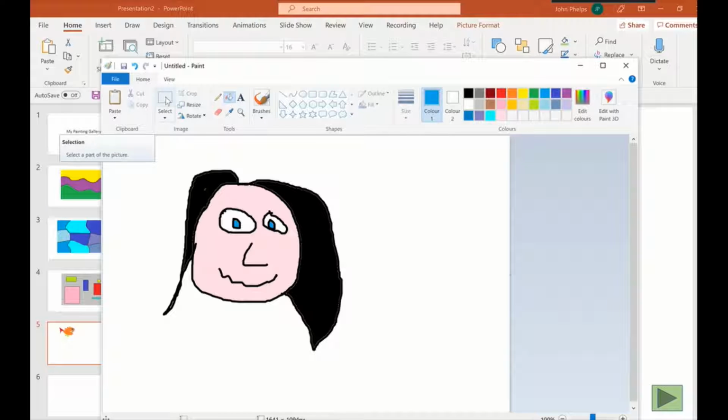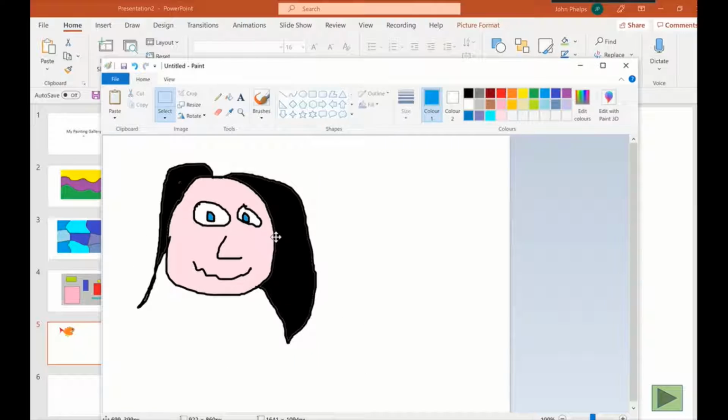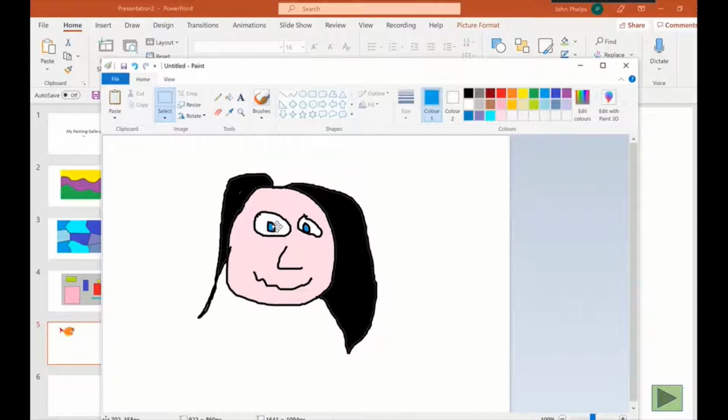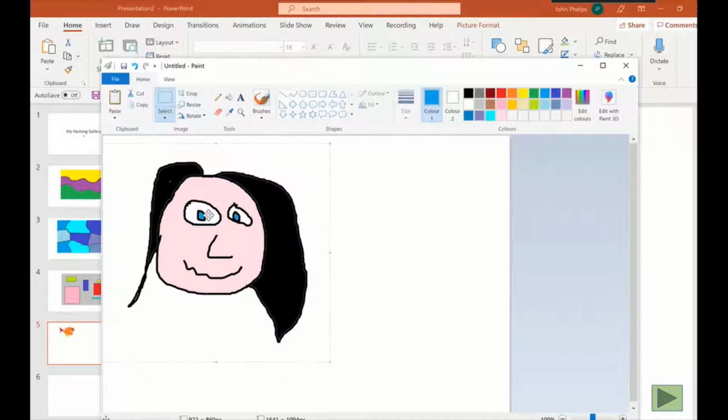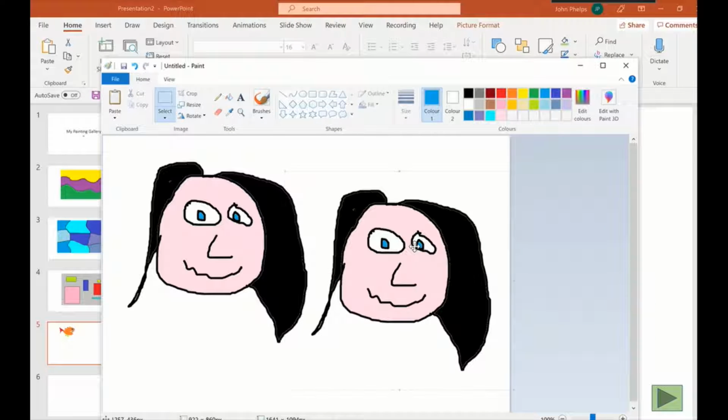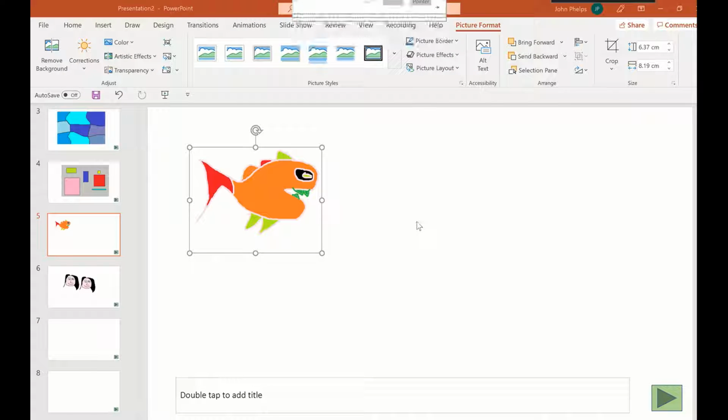Now what I'm going to do is trace around here and just look at some things on the page here that are quite good. If you come into select and click on the transparent section, you'll notice that the white background will go. And my friend is actually a twin, so I'm going to hold Control and drag, and here we have the twin. What I'm going to do now is start bringing a little bit of maths to our activities in art and Microsoft Paint.